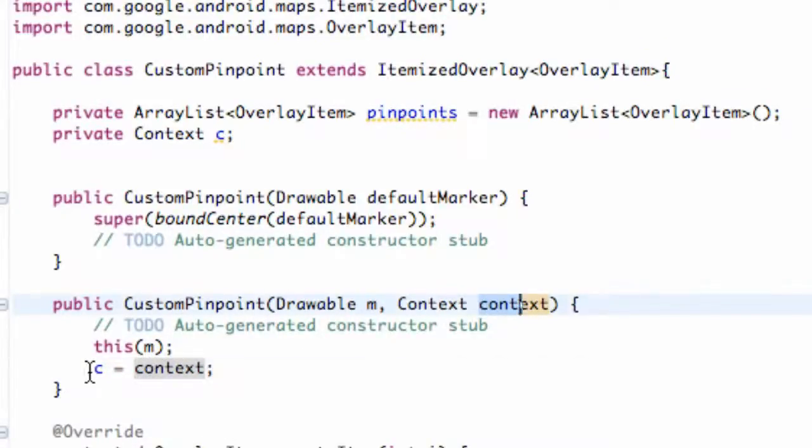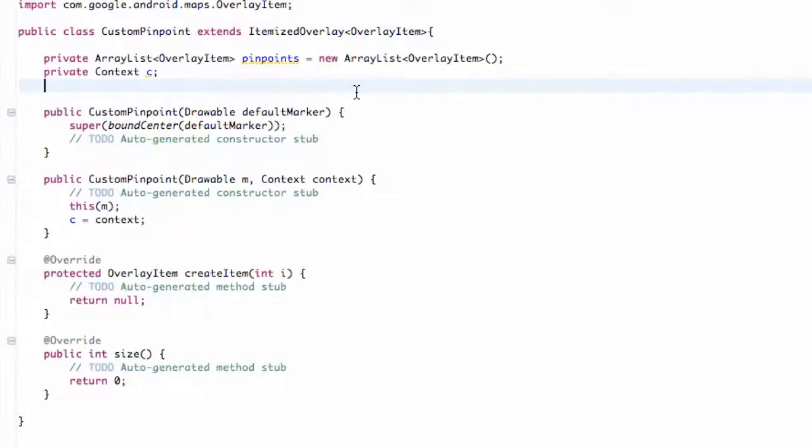Now we can relate to this, and it's still the same context that's being passed in through this constructor. So that's pretty much it for this tutorial, guys. In the next tutorial, we'll finish this class called CustomPinpoint, because again, we have this ArrayList that's basically not set equal to anything. There's no way that we can insert into this ArrayList, so we're going to create a method that's going to insert. We're also going to change some of these return methods in that tutorial. So we're basically going to get that finished up.